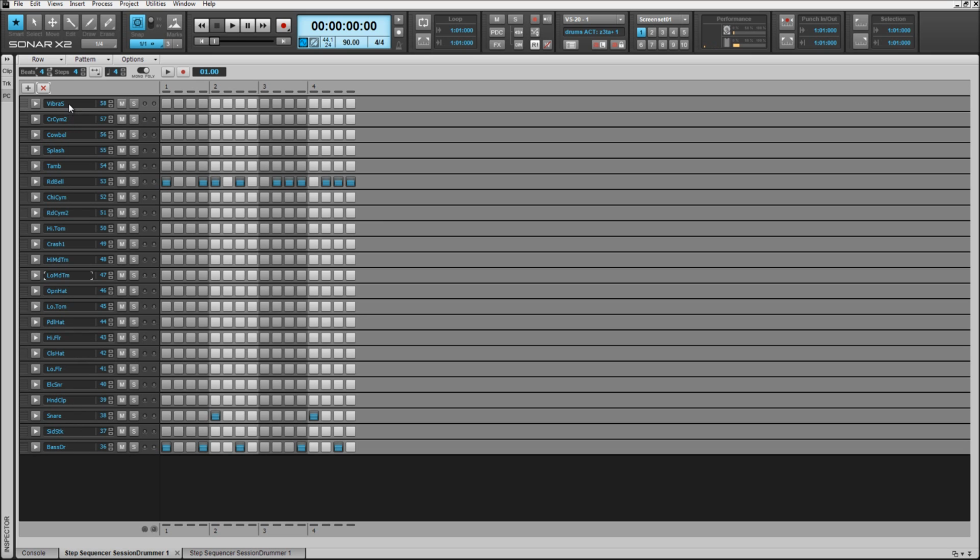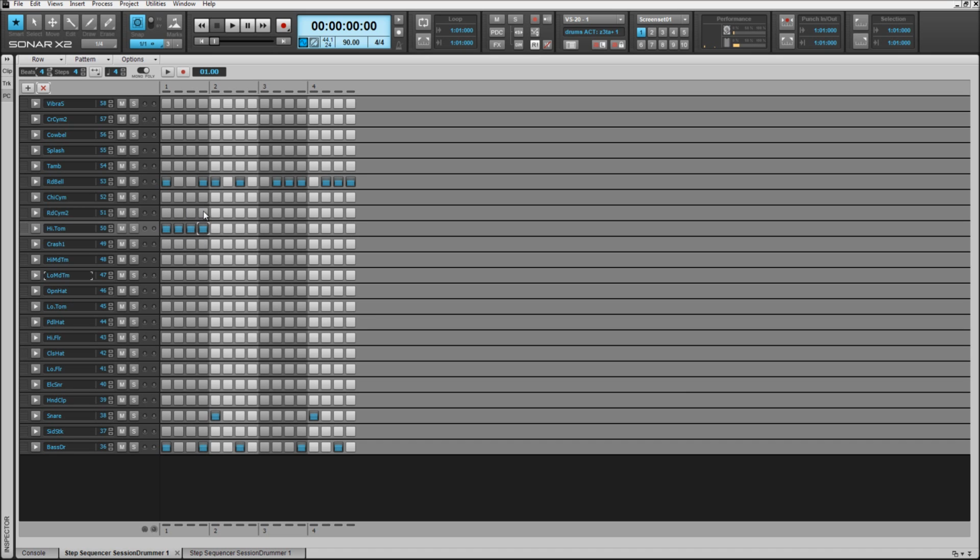So be cautious of what row you have highlighted before you click insert row, because you may find that you just add multiple versions of the same sound if you have any of the other rows selected. Okay, so to add a sound, as you can probably already see, you come up here to what are known as steps, and you simply click in the steps and it will add that sound to that step.